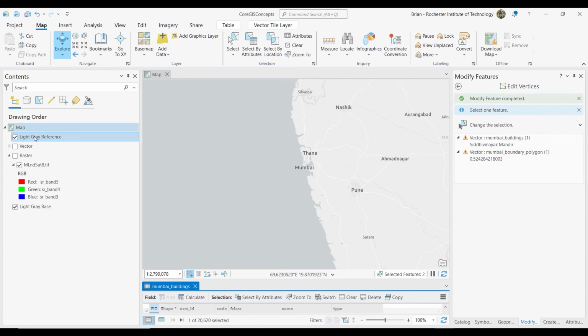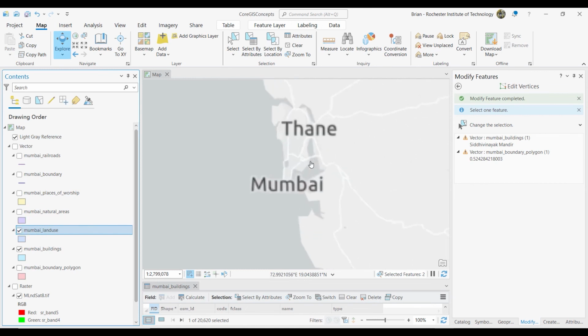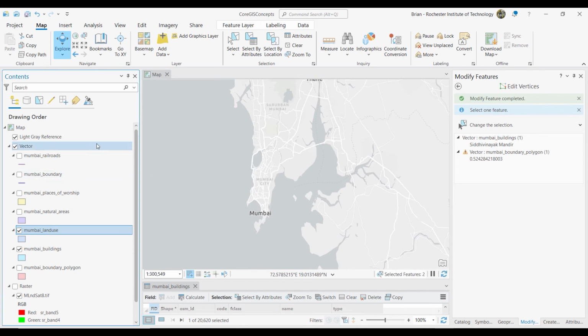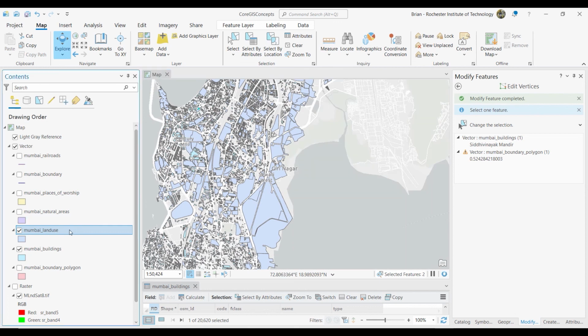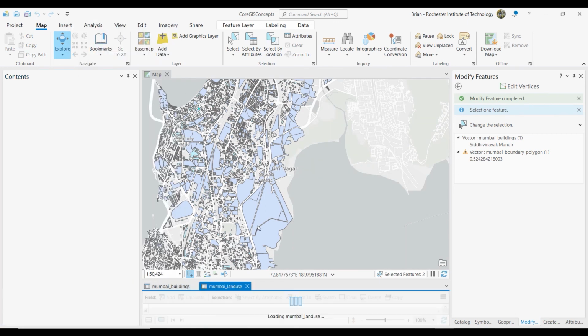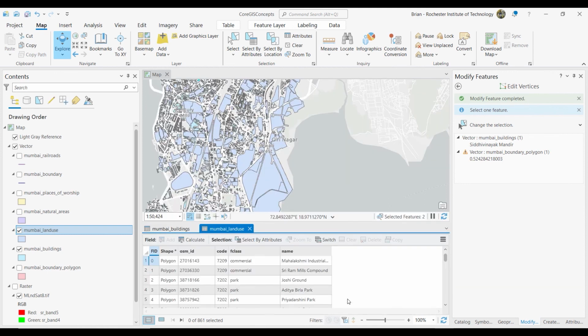So if you were to do something like the Mumbai land use, and I were to right click and look at its attribute table, and I want to do what you might call a qualitative thematic map, I want to make each color of these polygons based on the value of the feature class value.